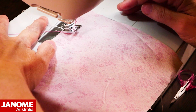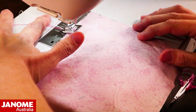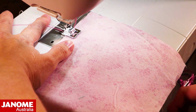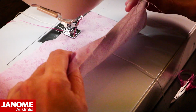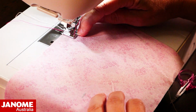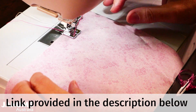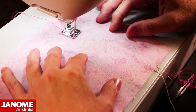I just like to hold on to the cord at the back just to keep that in the right spot, but the guide will help put that thread exactly where it needs to be under here, so that it's going to come out just in front of where those 2 needles are. And then we can stitch our first row.